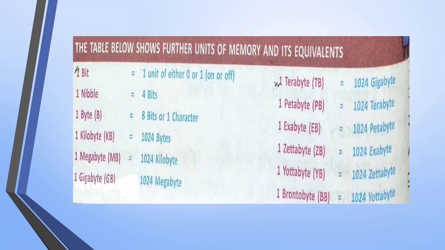Here is a list of different memory units in ascending order. If you wish, you can stop this video and have a look at them. You shall, however, be more concerned with units up to terabyte because you are more likely to come across all units till terabyte only for all practical purposes.